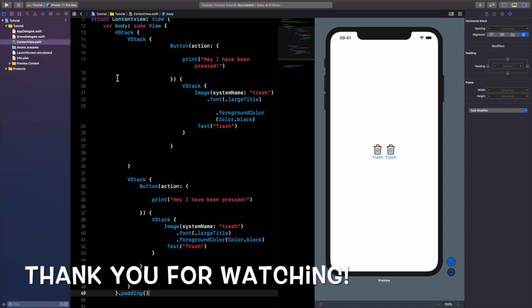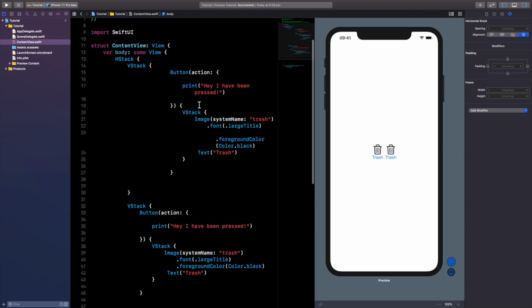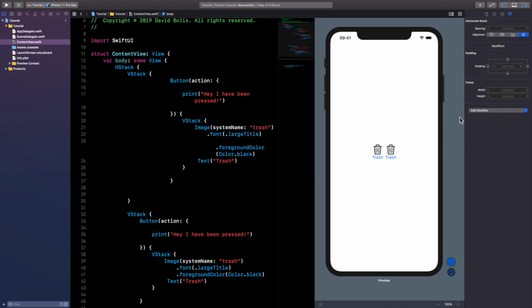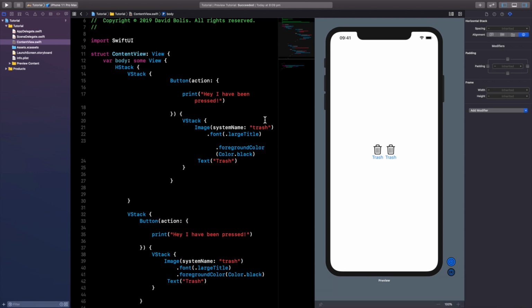So this was actually it for this episode, for this very basic tutorial on how to declare things, how to play around with everything. I'll be linking where to find the SF Symbols download file from Apple, and I'll hopefully continue with this SwiftUI development later on and give you more tutorials on that.